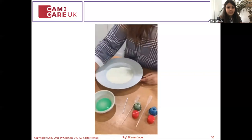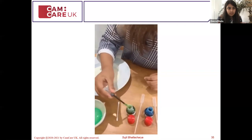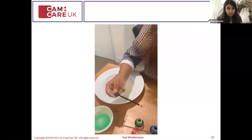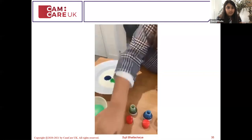Then, you'll take your food colouring. You'll only need about one drop or two. I can drink that milk later as well because it's a food colour.